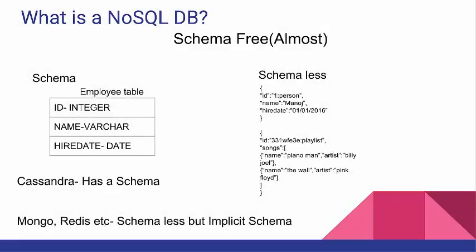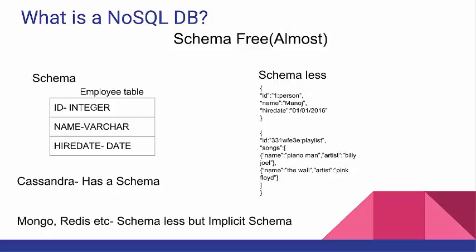Next, let's look at schema-less characteristic of NoSQL databases. A schema means a predefined structure for data. This is usually in the form of a table with set column names and type of data. For example, on the left side of the slide, you can see an employee table with an ID field, which is an integer type, and a name field, which is a string or a varchar type. On the other hand, schema-less means you can store anything you want within your document. One document might have employee information, while another might have a playlist of songs.